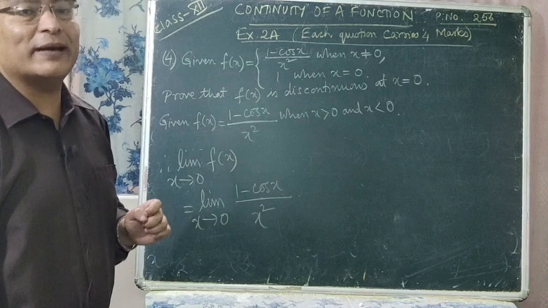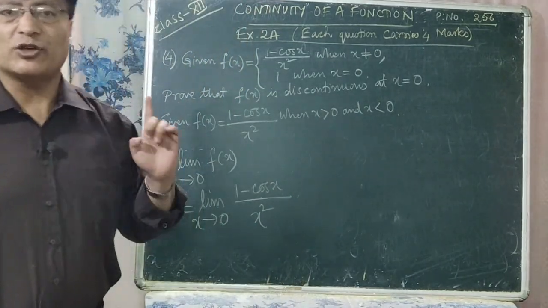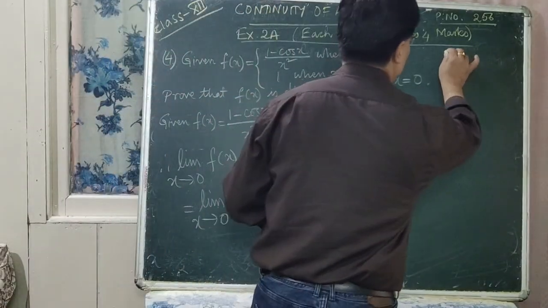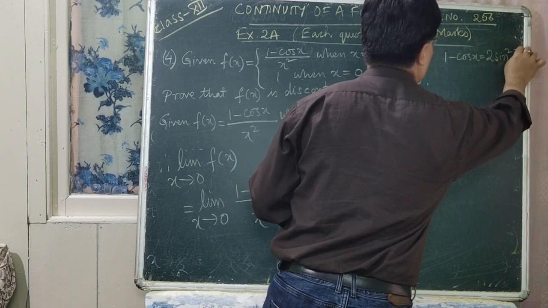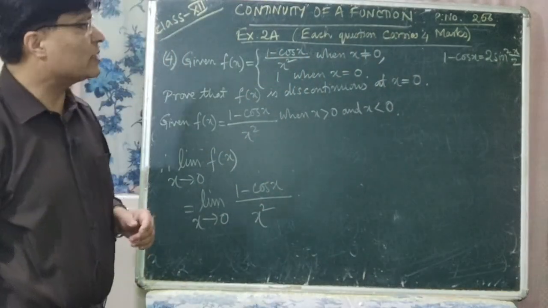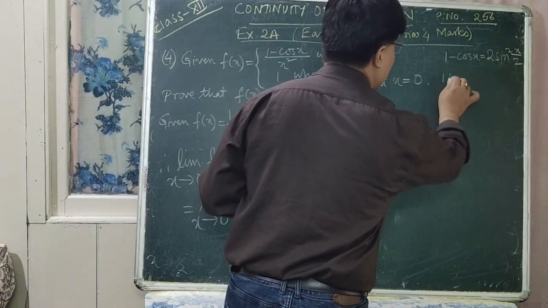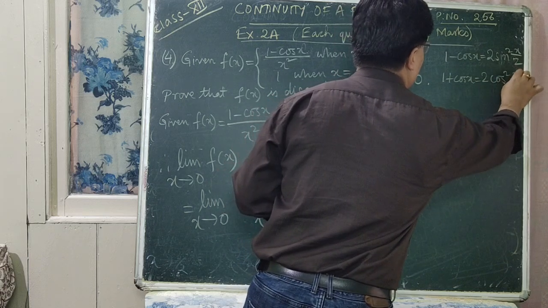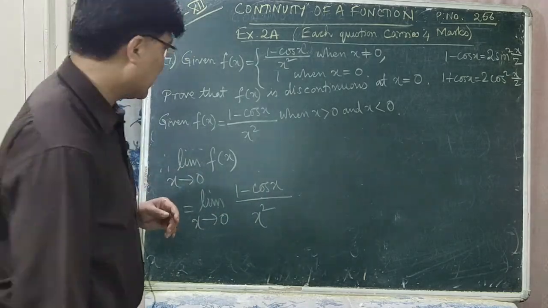So you know 1 minus cos x. You did in trigonometry in class 11 in submultiple angle. What is the formula for 1 minus cos x? You know this formula, isn't it? That is 1 minus cos x is equal to 2 sin square x by 2. You know this formula. 1 minus cos x is equal to how much? 2 sin square x by 2, and 1 plus cos x is also there. What is 1 plus cos x? 2 cos square x by 2. But what do we need here? We need 1 minus cos x.